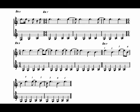But now, because it's not going to be over a 3/4 rhythm, it's going to be over 4/4 rhythm, we're going to have a longer cycle here. So yeah, take a look. So we're actually playing, the first note is dotted quarter, the second note is dotted quarter, and then the third note is a quarter, but with a tie to an 8th note. That means another dotted quarter just over the bar line.